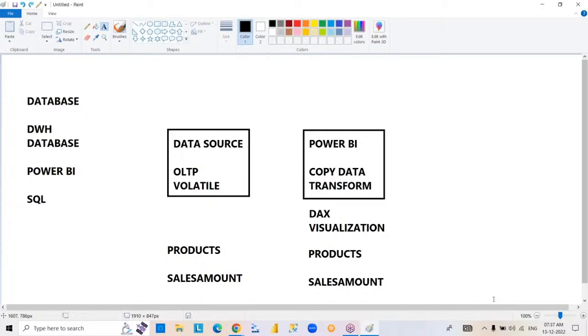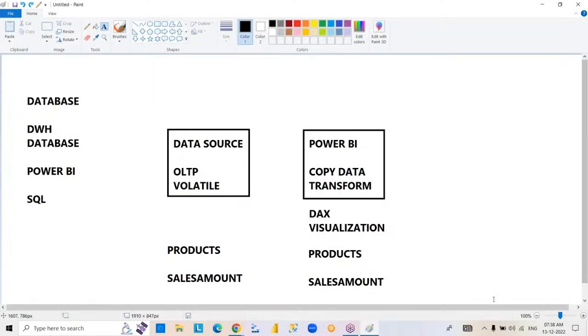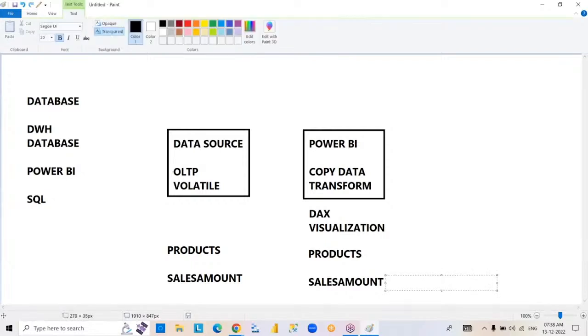In the same way, DAX. DAX stands for Data Analysis Expressions. This is basically a formula language. For calculation purposes we use DAX functions. For example, you copied the products table with the sales amount column from source to the Power BI environment. But assume you copied only the monthly sales amount column.